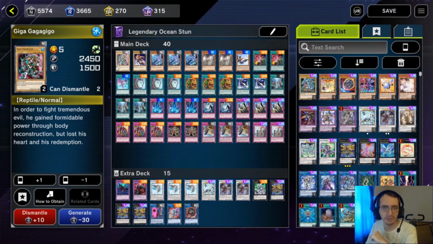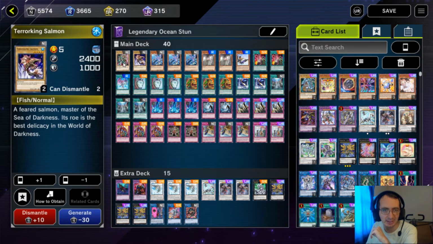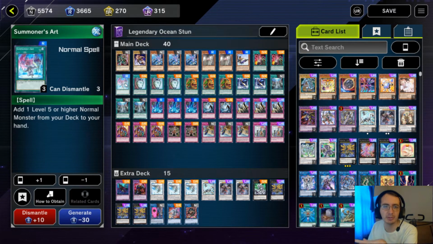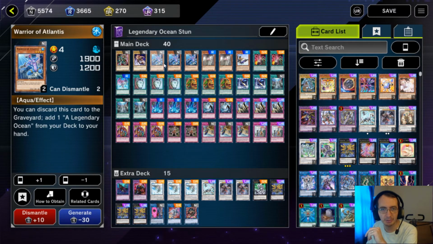Starting off with our monsters, I am playing a copy of Giga Gaga Gigo and a copy of Terra King Salmon. These are level 5 normal monsters that are the biggest monsters we'll be able to summon for free under Legendary Ocean, and Legendary Ocean boosts their attack by another 200, making them 2650 and 2600 attack, which is pretty nice. A lot of the rest of this deck is stunning and slowing things down. You can see we have 3 Skill Drain here, so the fact that they're normal monsters isn't that big of a deal. It also gives them the bonus that they can be searched by Summoner's Art, which gives a little consistency to finding a monster. Pretty nice, so happy to be playing copies of those.